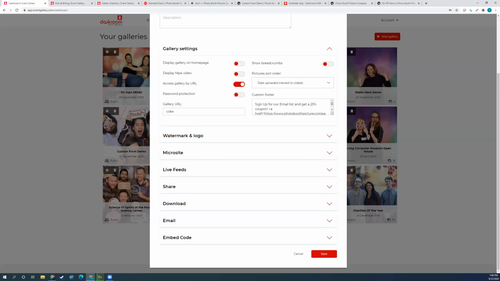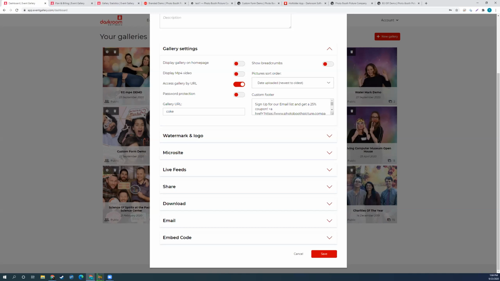And then we were working on, about the time COVID hit, what we call linked photos. It's going to be a feature in Event Gallery that's currently being worked on and polished up a little bit.